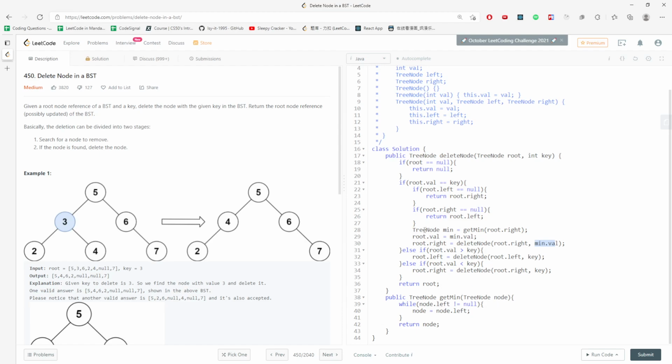The only thing is you have to find the minimum and then you replace. And for the time, if the key is 3 and your root is 3, you go left. You don't need to check the right. So that would be log n. And that would be the solution for the time and space. Time is log n, space is constant, which is O(1).